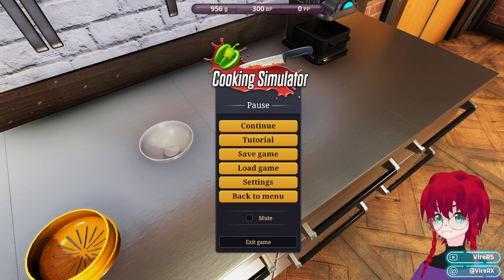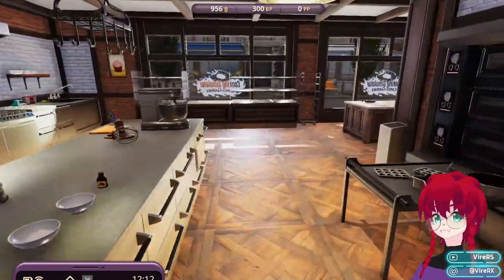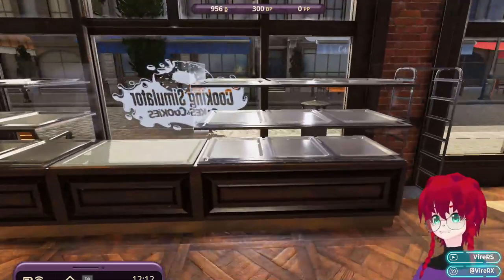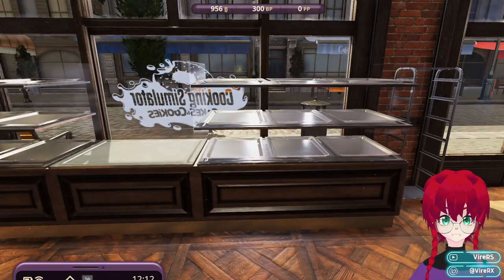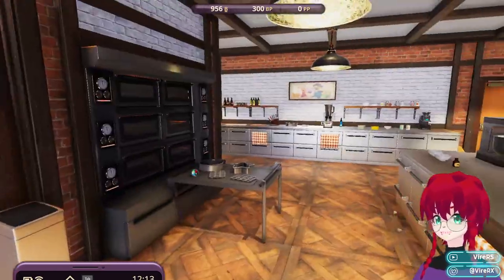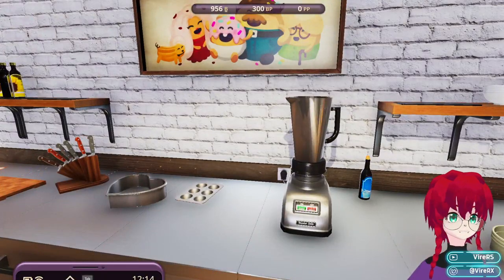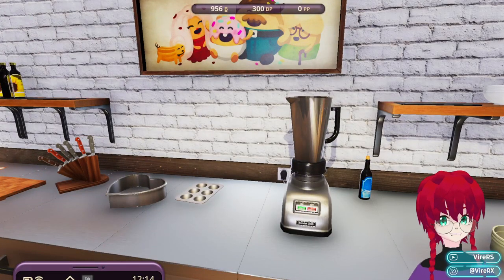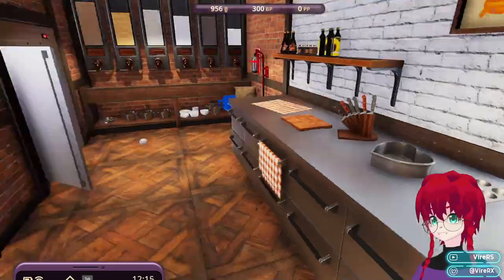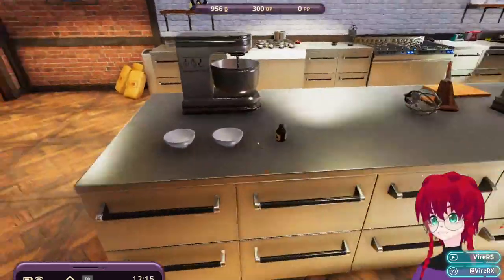Yeah, it is really trippy how interactive it is. Where is my game? Okay, my game's back. The cooking aspect, because the cakes and cookies is actually an expansion that I bought. The cooking simulator itself is more of like a Diner Dash type thing. I prefer the baking because it's a little bit more relaxed and it's also just a little bit more creative.